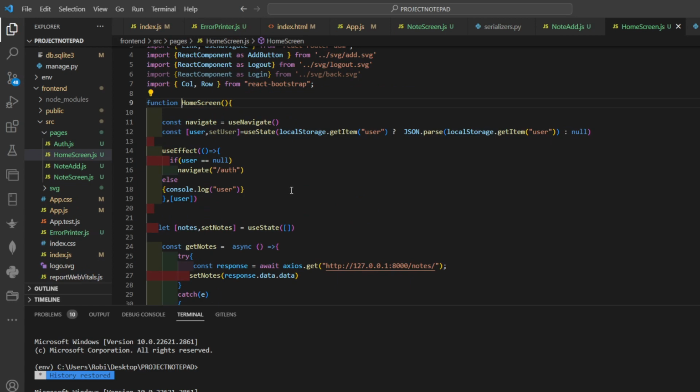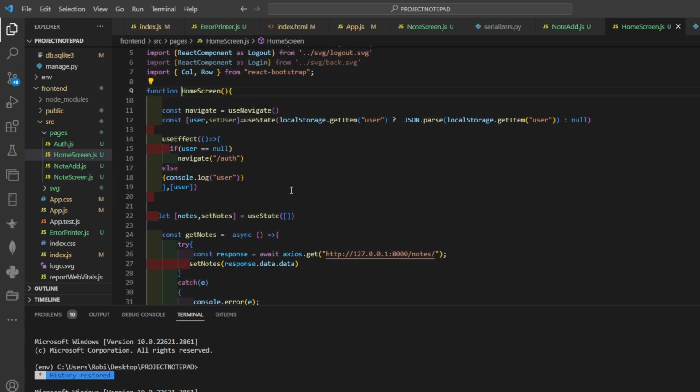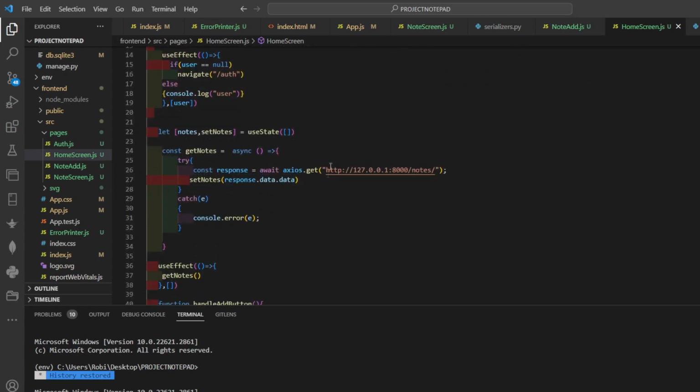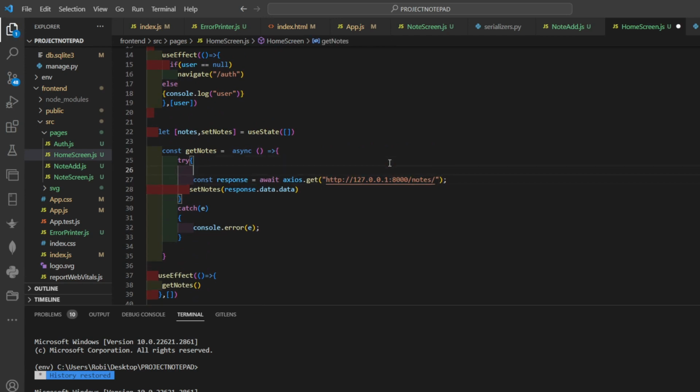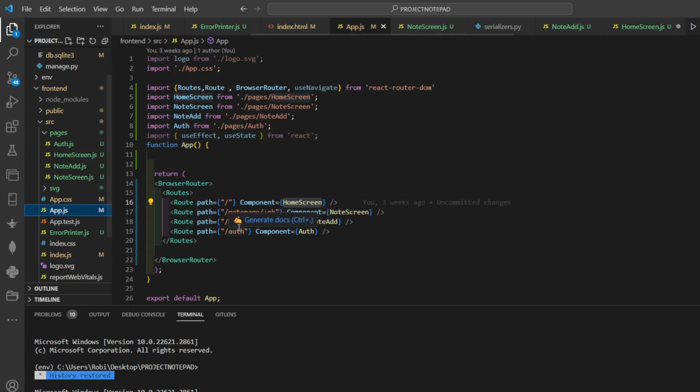In the home screen we have right here the call for the nodes, but now it's not enough. We still need to offer that token. So the token, I think that we are saving it as the access key in the local storage, if you remember, in the app.